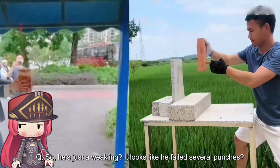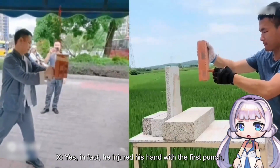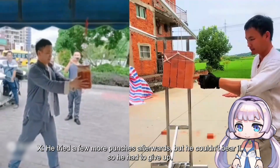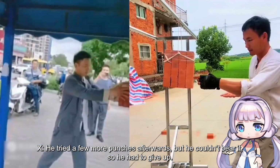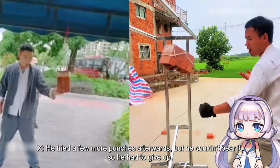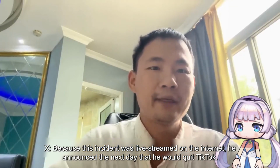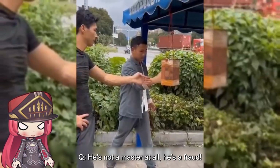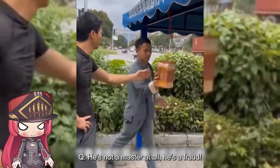It looks like he failed several punches? Yes, in fact, he injured his hand with the first punch. He tried a few more punches afterwards, but he couldn't bear it, so he had to give up. Because this incident was live-streamed on the internet, he announced the next day that he would quit TikTok. He's not a master at all, he's a fraud.